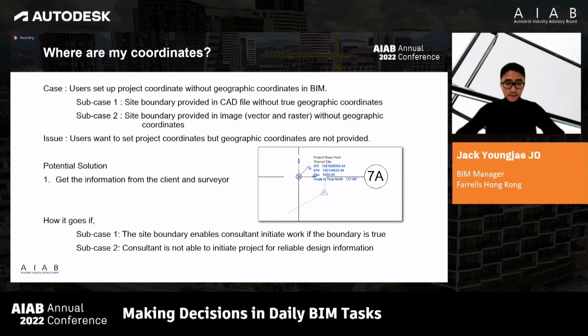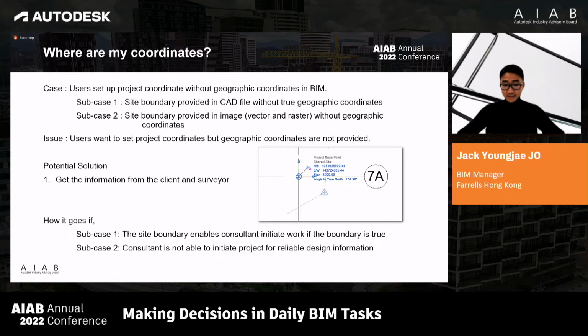A client is initiating their project by tender, and they distribute their resources. Okay, say they put the project coordinate in a PDF, and what is going to happen? Some consultants draw the project boundary line by themselves.